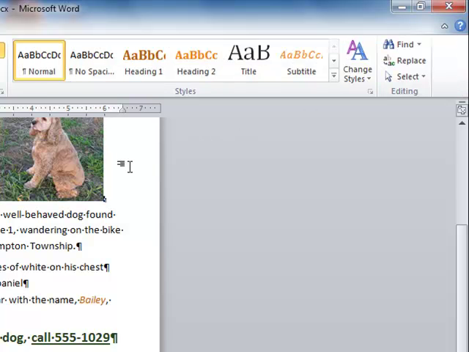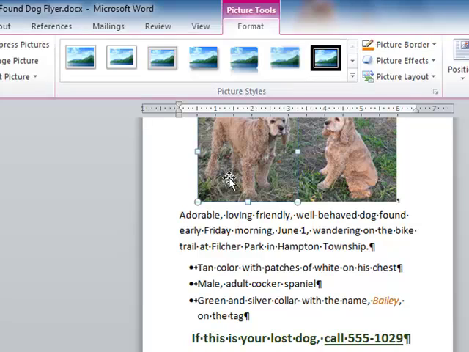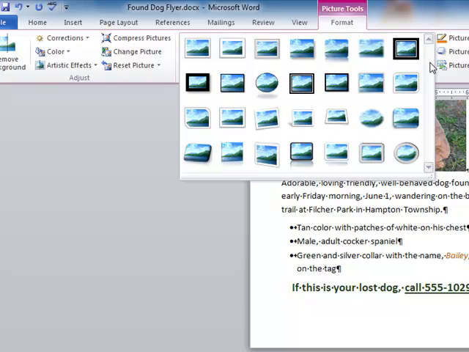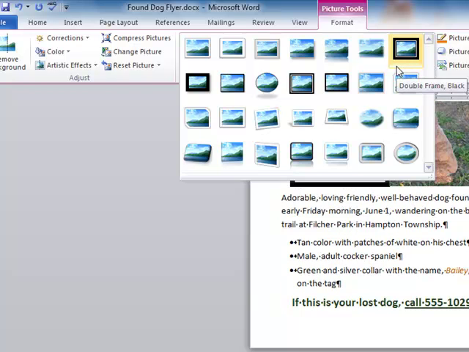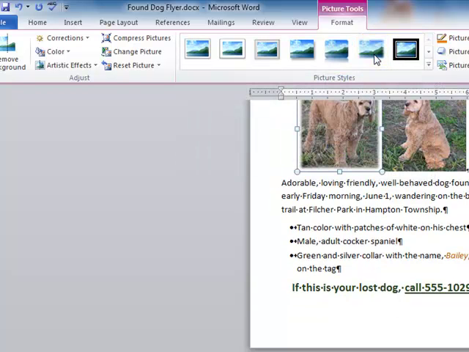Okay, so now what I want to do is apply a style to the picture. So I'm going to click this dog to select it, and I'm going to go to my picture gallery, and I'm going to select the soft edge rectangle picture.